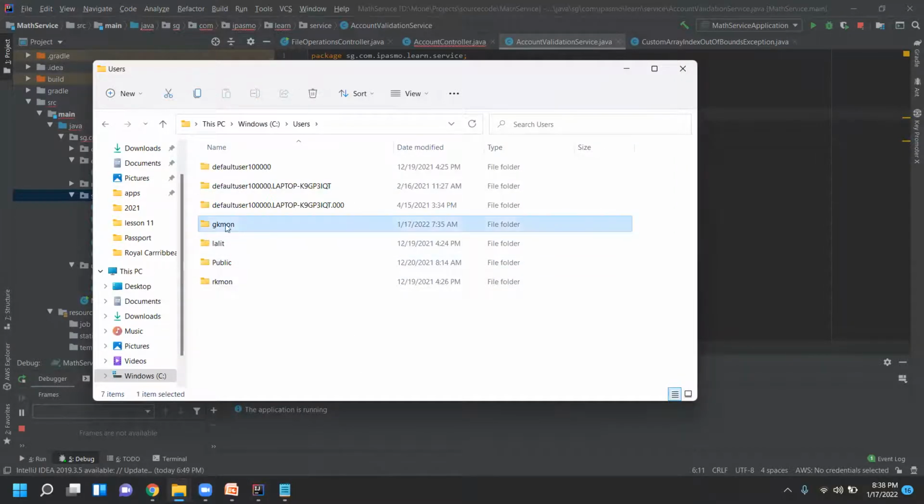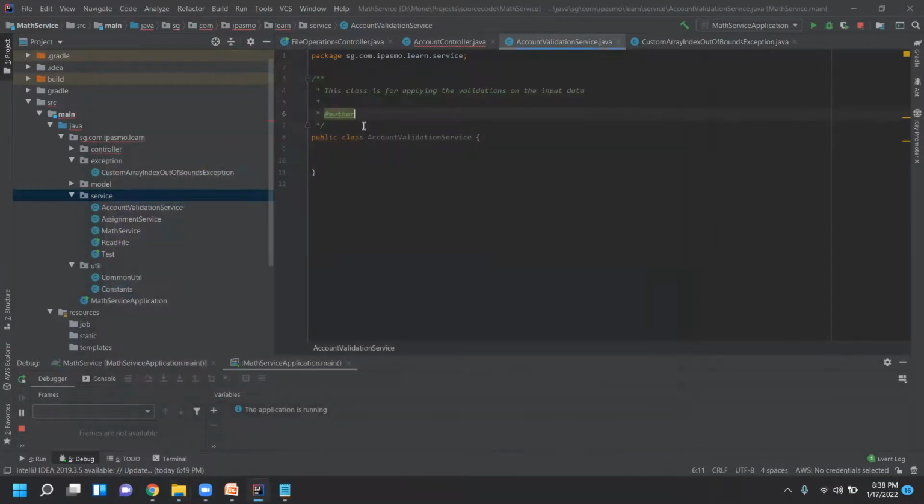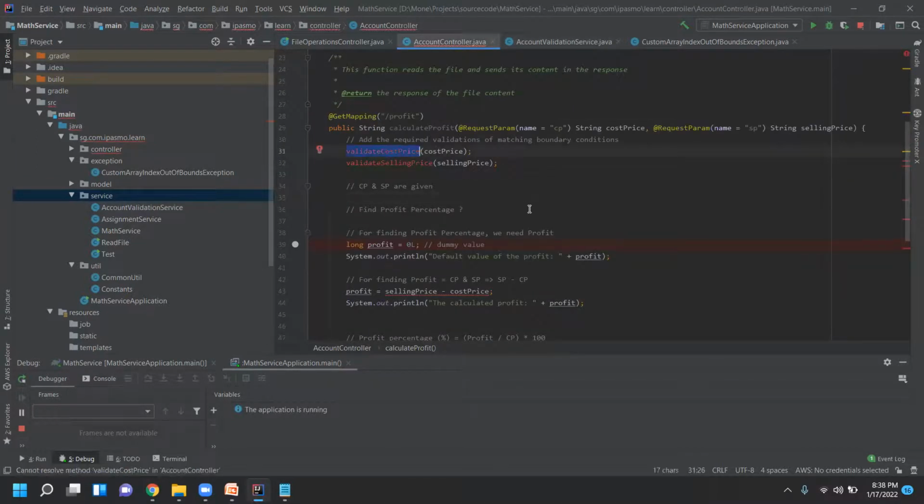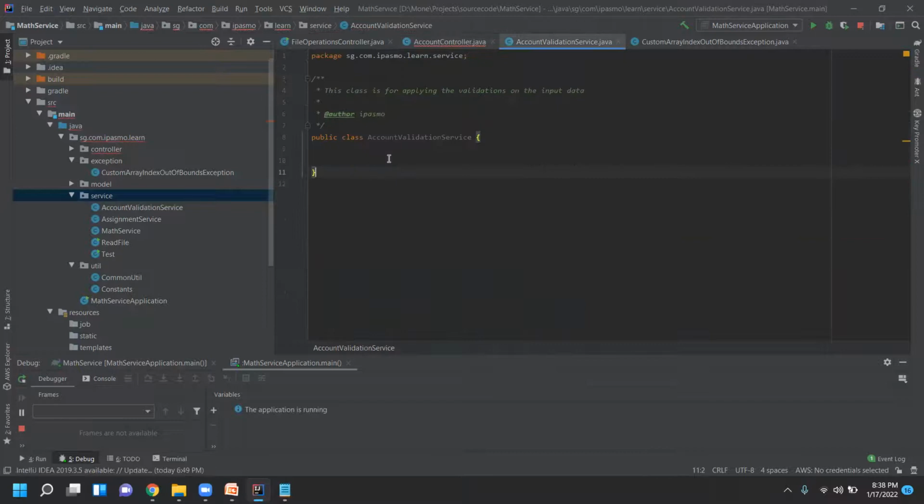What is my home directory name? Oh, so this directory name will auto come here actually. So instead of this, I just mention my own name also, like here. And then we see what this is, a validation cost type, right? So this is a real-time program that you have to write this way.